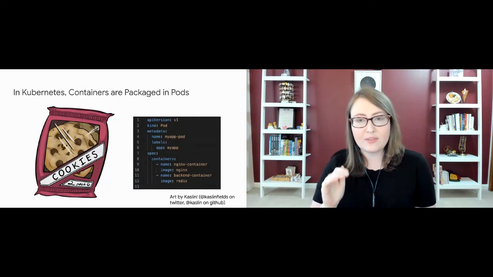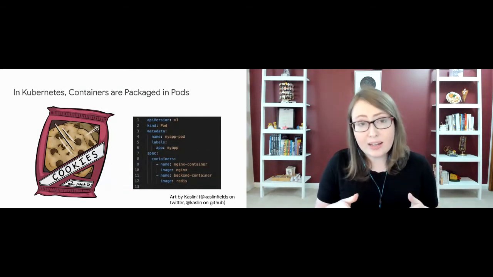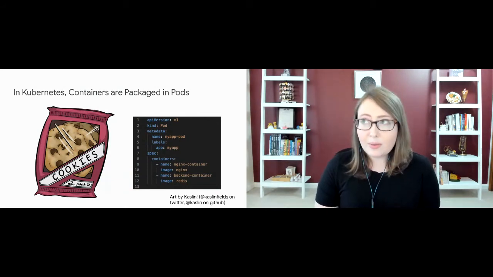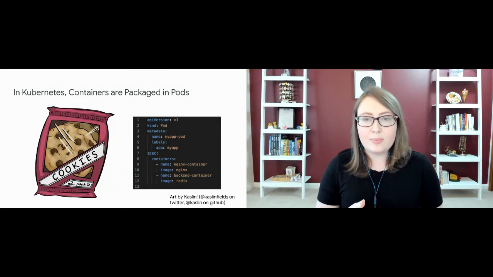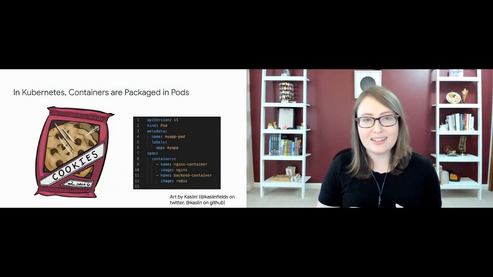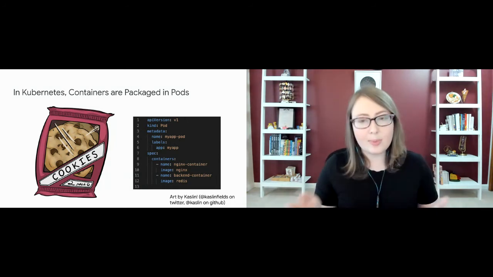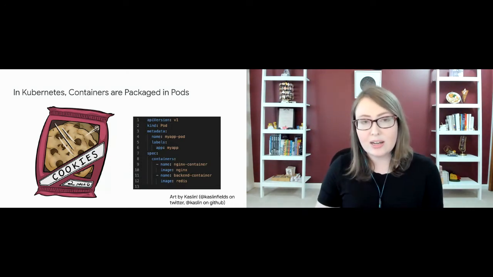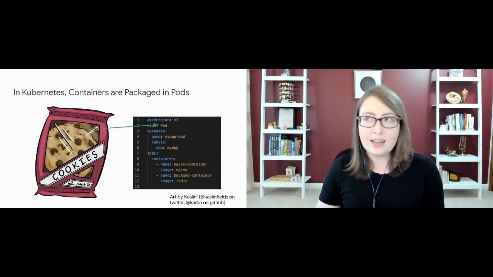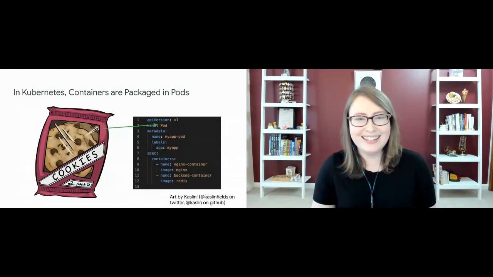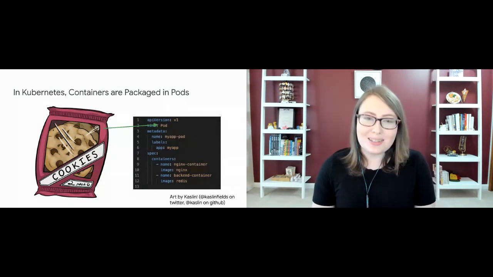So I'm going to introduce a few different Kubernetes objects, which are key to understanding how Kubernetes does what it does. The first one I want to talk about is pods. And pods are really how Kubernetes thinks about containers. From Kubernetes' own perspective, it hardly even runs containers. It doesn't really think about them. It thinks about pods instead. So when you want to run a container in Kubernetes, you're going to end up packaging it in a pod one way or another. So here on the right, we have a pod spec.